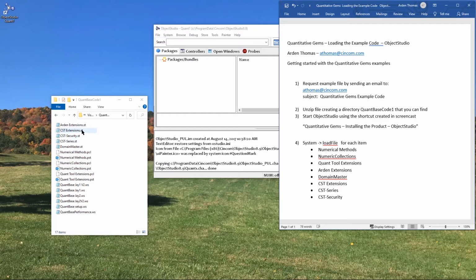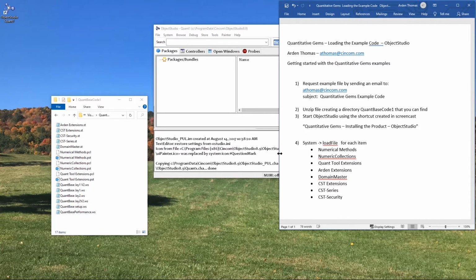So what are these files? Well, we have three different types of formats here. One is .st, which is Smalltalk code in an XML format. There are parcels, which are compiled code and source code. This is actually faster to load, but unless it's very large, you're not going to notice any difference. It was just the most convenient way for distributing those. And then finally, .ws, which are workspaces, which will have some of the examples that we'll build and run right there. We'll get to those in the future.